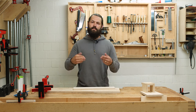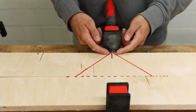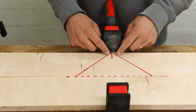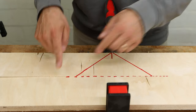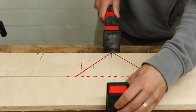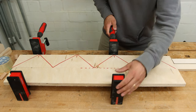Tip number three: apply pressure right. To understand how to apply pressure, let's look at how pressure is distributed from a clamp. Pressure generated by a clamp spreads out at a 45-degree angle from the center of the clamp. So on this case we'll have pressure on our glue line in the middle, but not at the sides — meaning we need more clamps on this side and that side.